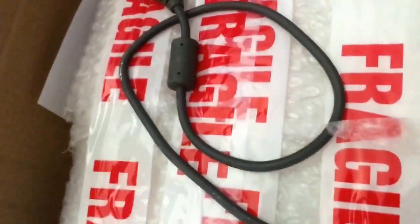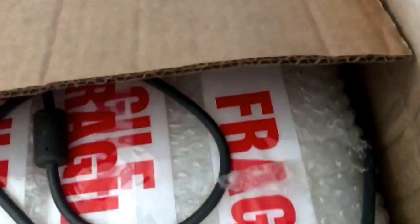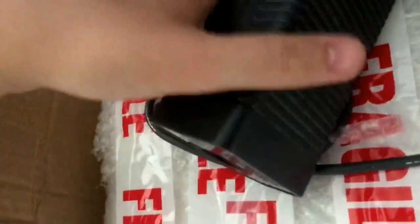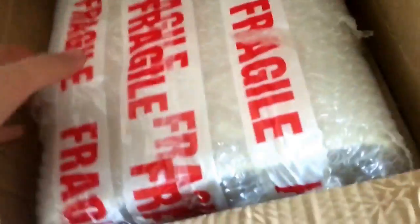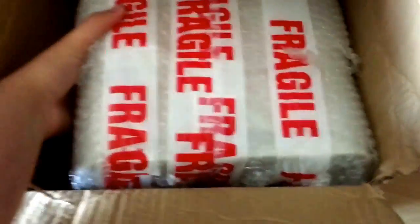My first ever RGH console, guys! It comes with a power supply and a console. I think I have the other part for that — actually, I don't have that one. I have all the other power cables apart from this one. Okay, let's get into this — I'll be right back.